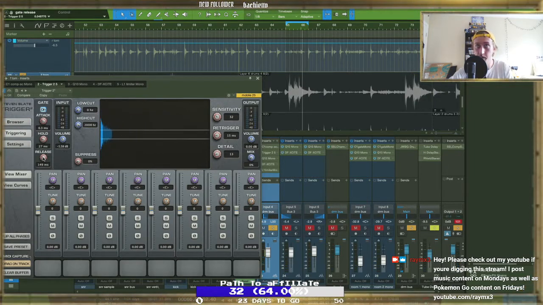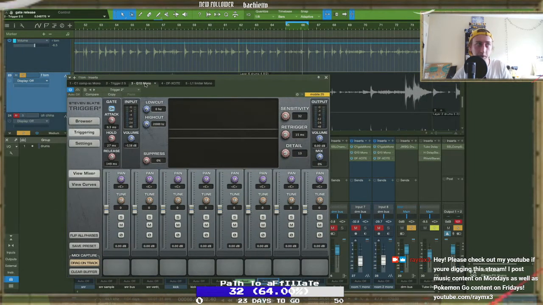Probably as safe as we can get with it. We're just gonna move on and see what we can do EQ-wise and whatnot.